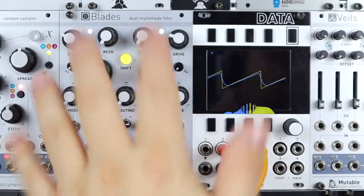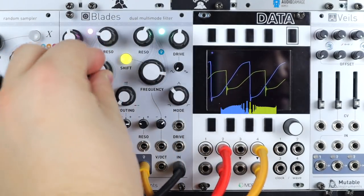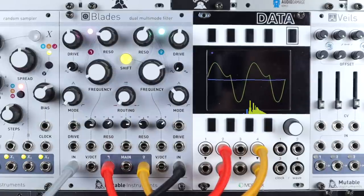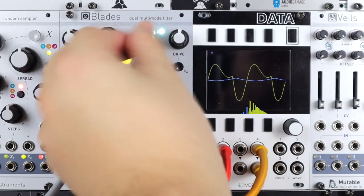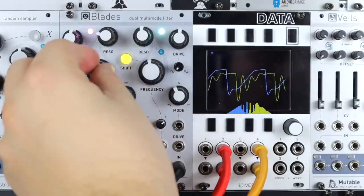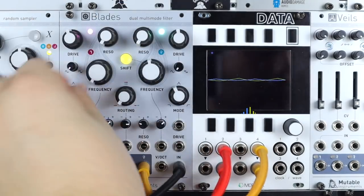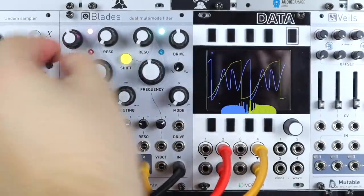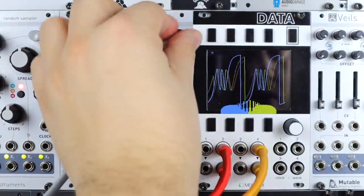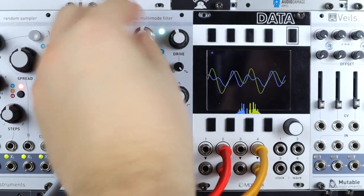I'll keep this shift on in this linked stereo mode. And we can blend between filter modes. It doesn't have to be a low pass or a band. It can be somewhere in between. And although these are saw waves at the input, we could try folding them. Folding and filtering.